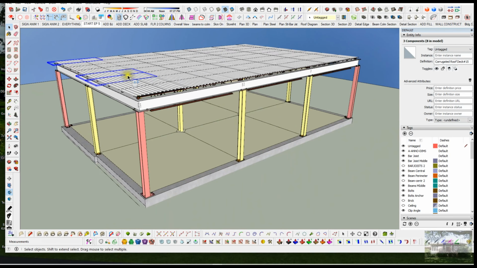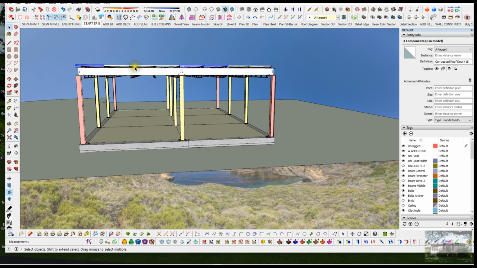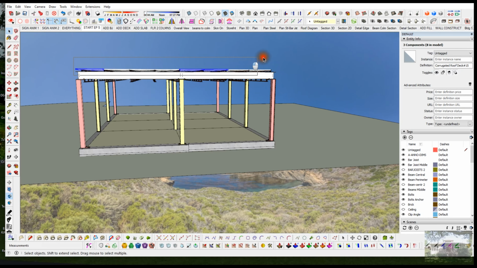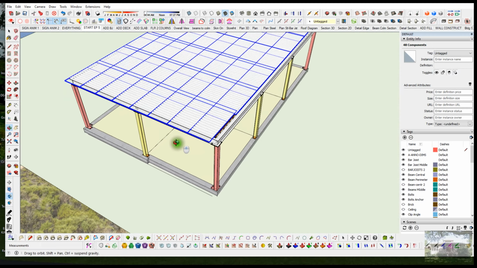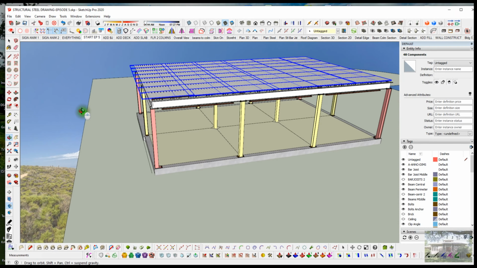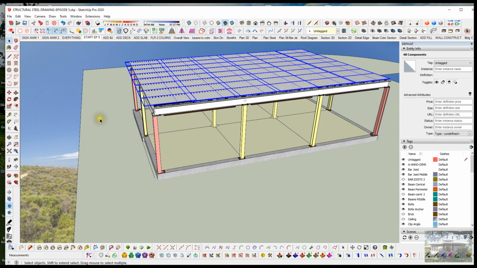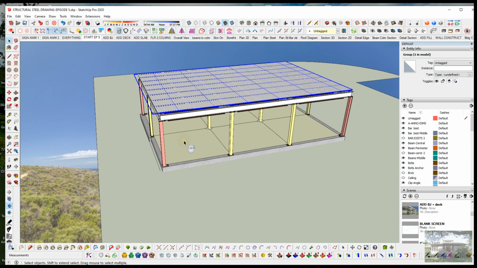I think what I'm going to do is grab all of this decking. So I'm going to get on the side here and just make a window sideways, and that should pick everything. But it doesn't pick anything that I don't want it to pick because they're all in groups. So right click, make group. There we go. So now that whole thing is one piece.